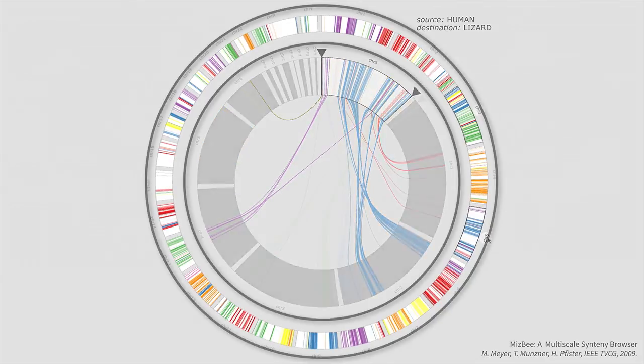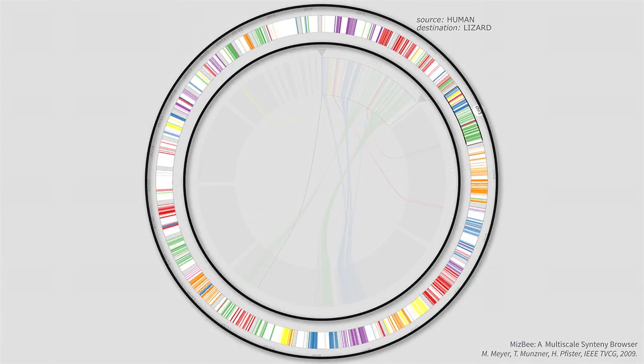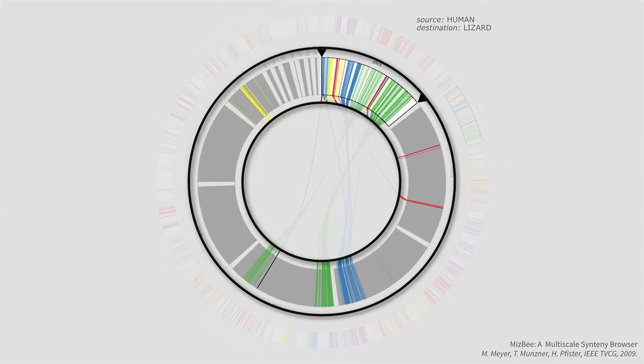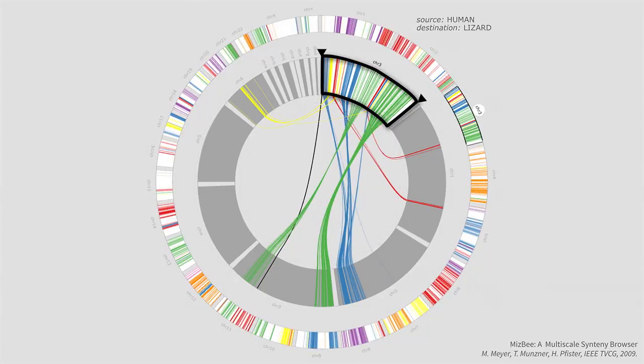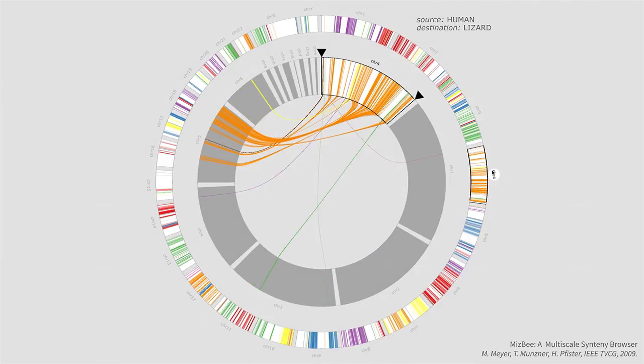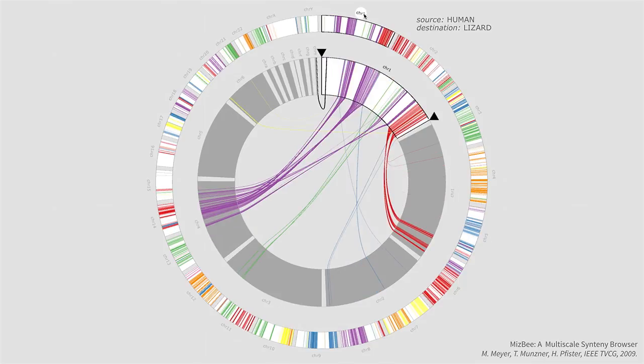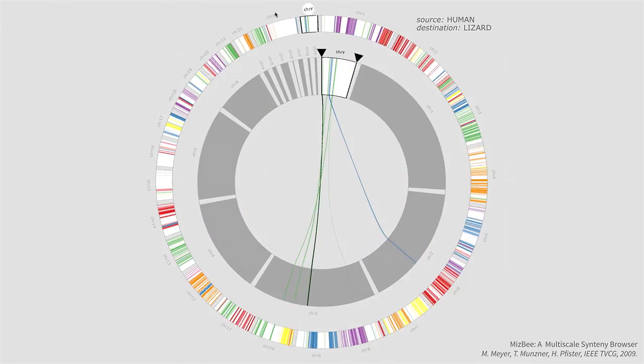And what we're looking at in the outer ring are all the chromosomes from that of the human genome, and on the inner ring, all the chromosomes from that of the lizard, along with one user-selected chromosome from that outer ring that is emanating a set of colored lines. And each one of those lines represents a region of sequence similarity between those two genomes. So using MISB, a scientist can quickly, through interaction, explore their full data set in order to build up mental models about the interesting patterns that are contained therein.